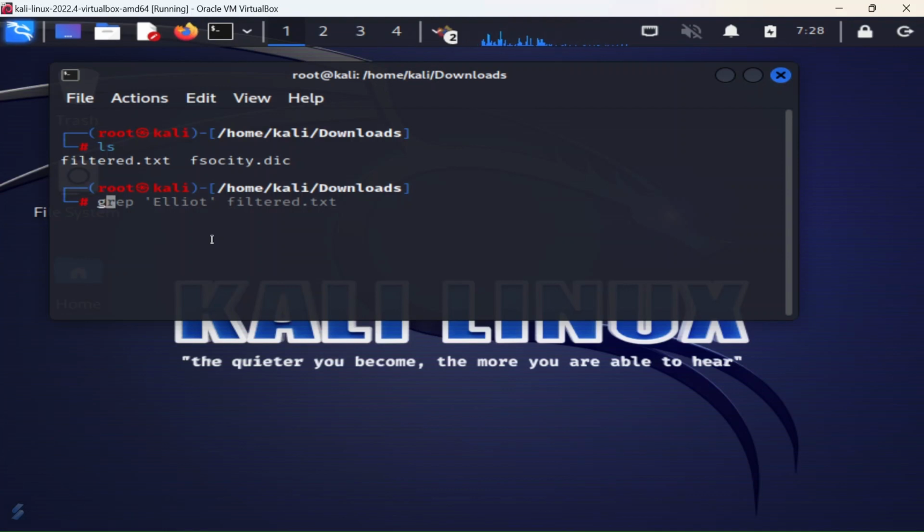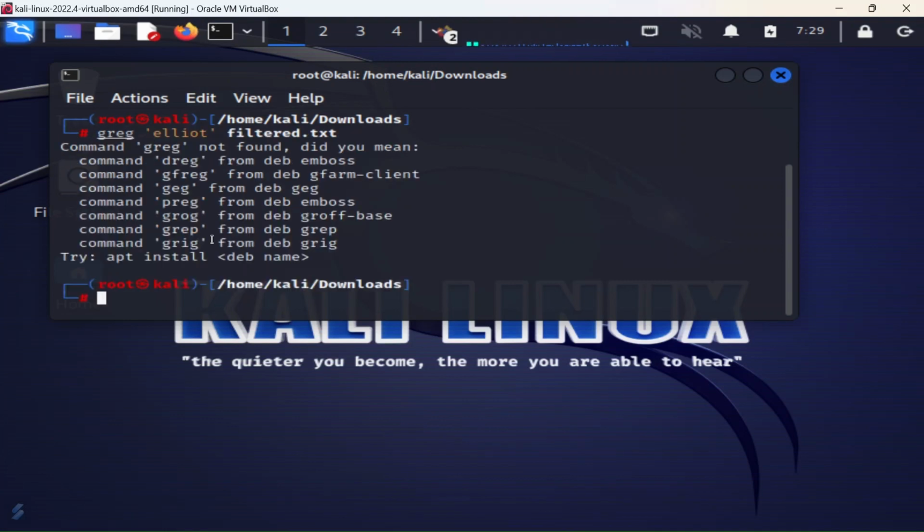To do so easily, I'm going to use the grep command and look for the name Elliot in the list. And hopefully, what I'm hoping to see is that there is Elliot in this list.